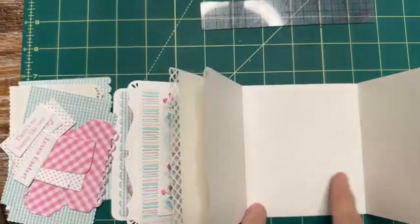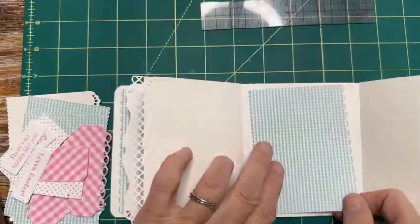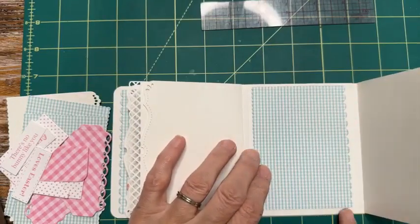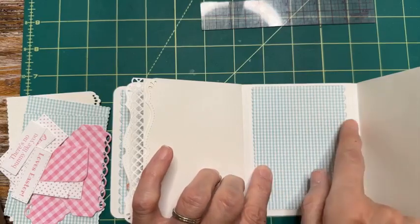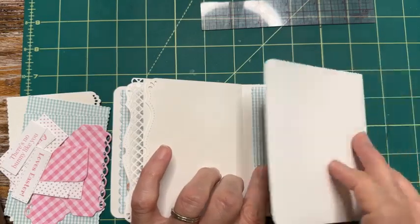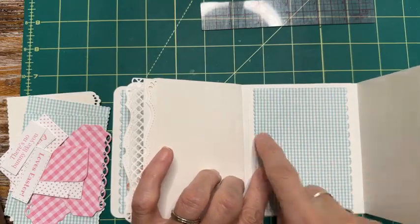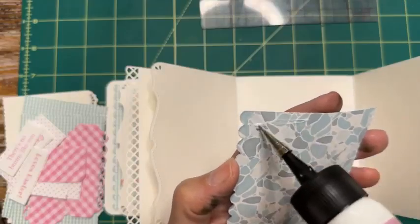All right, so now we've got the center page again. So I cut another piece of this paper from that die set that just perfectly fits in here. So you want to keep this accent paper between the score lines. So you can see how this comes up. So once you want to center it between this score line and this score line. So let's do it.